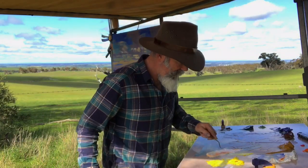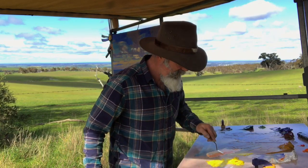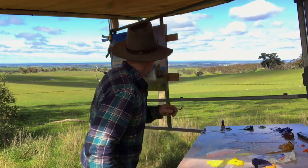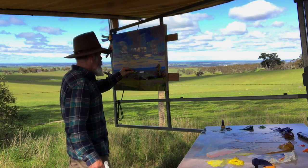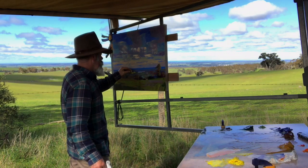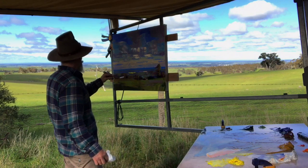There's a few nice warm cad tones too out there. Stick them in now, going for the biggest differences all the time. Bit of a quarry or something just out here. Whatever it is, it's giving that beautiful warm tone, so I'll stick that in and will not let that one go.